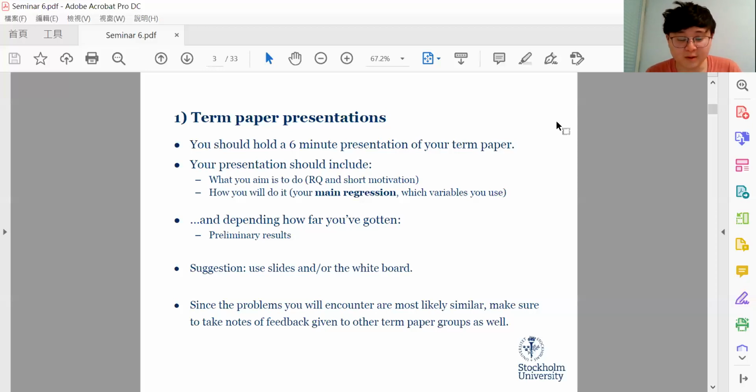Since the problems that you will encounter are most likely similar, during that day you can take notes of feedback, to see maybe you face similar questions as others.